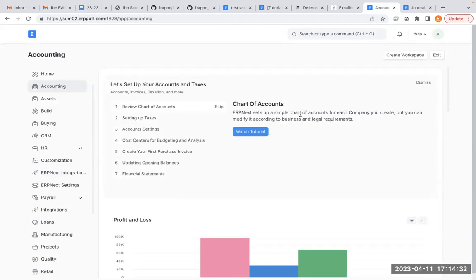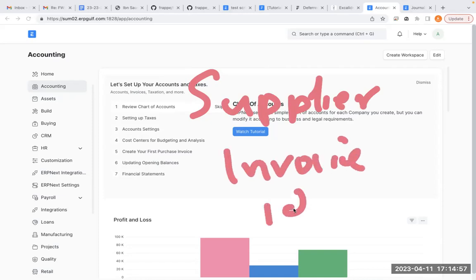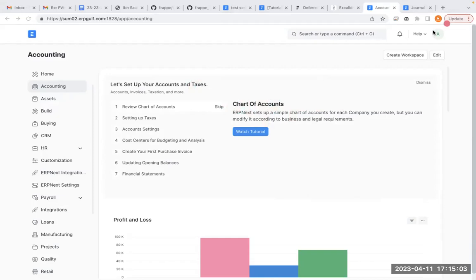So what happens when you're renting something, the supplier will send you an invoice for 12 months, an invoice for 12,000, right? The supplier sends you an invoice for 12,000 in January.